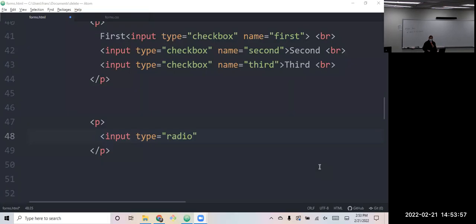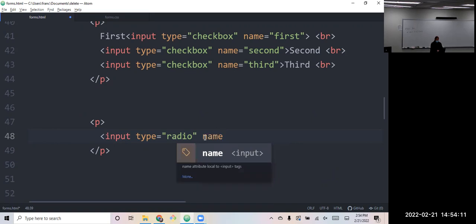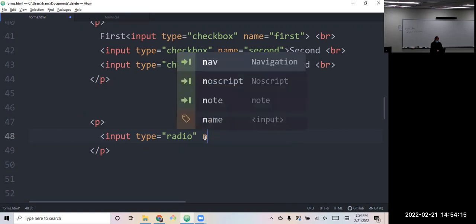I wonder what radio button means, but that's the circle ones, and we should only be able to select one at a time. It's the circle check boxes, is the way to think about it. So one thing on these, I'll do the name in a second.